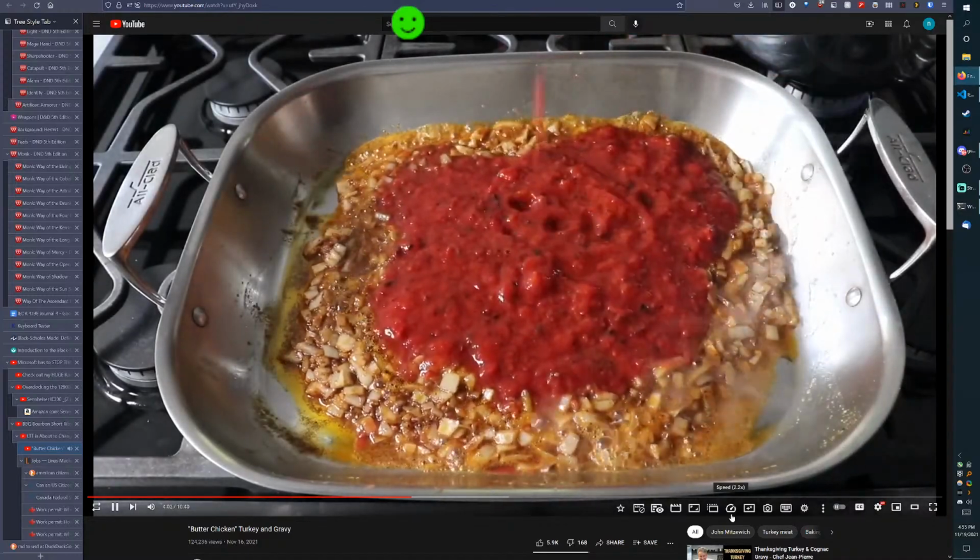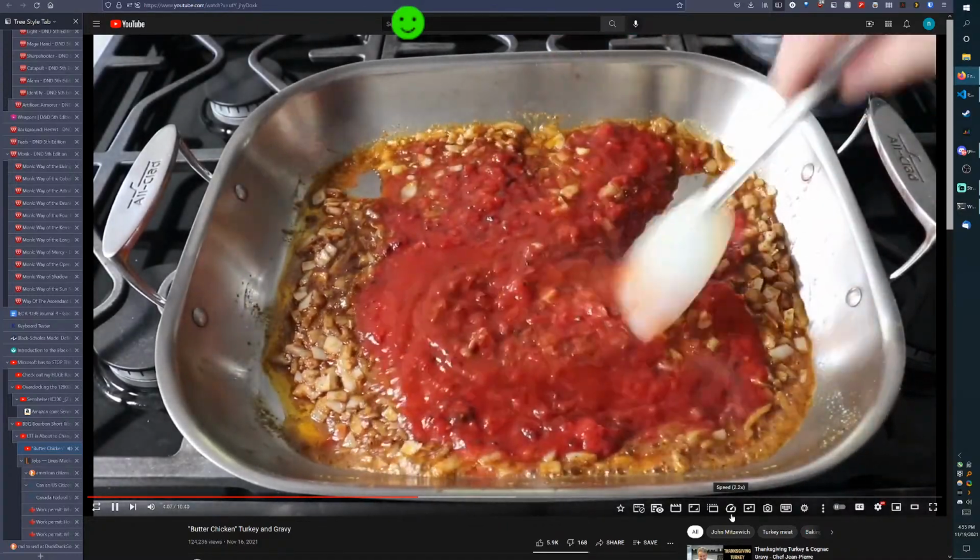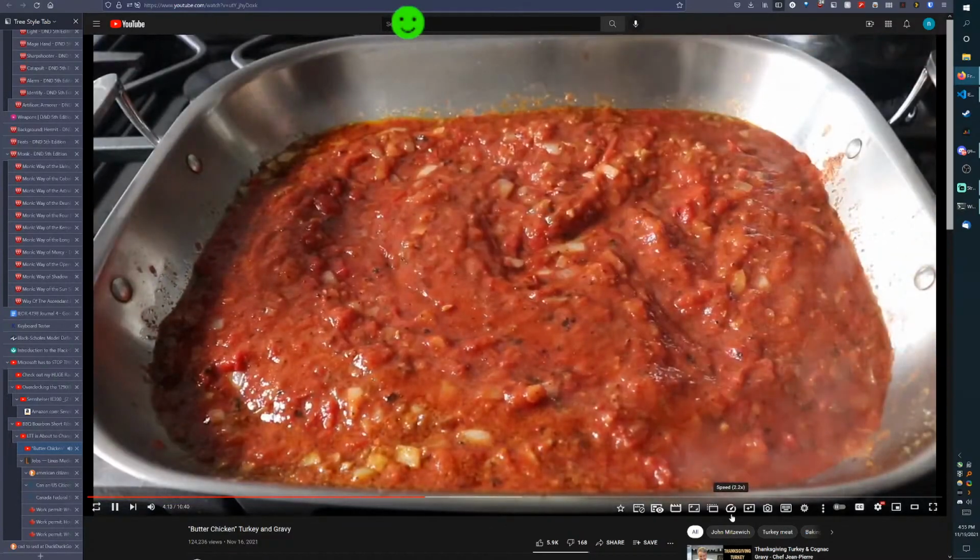An extra credit if you're using the fire roasted variety, which again is a nod to the original butter chicken recipe, which usually features char grilled pieces of chicken. So that little bit of fire roasted smoky element is very nice in this. And we will stir all that together and wait for it to come to a simmer.